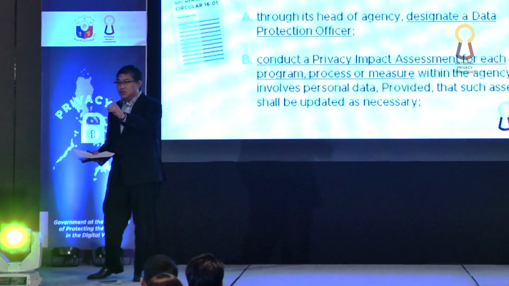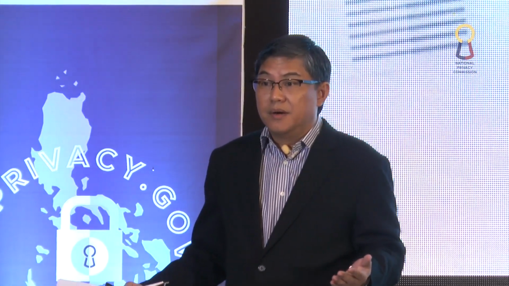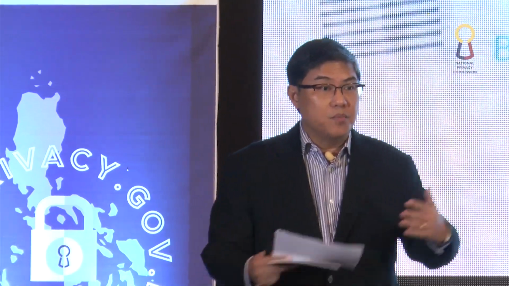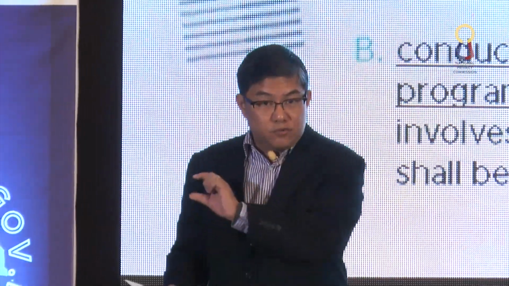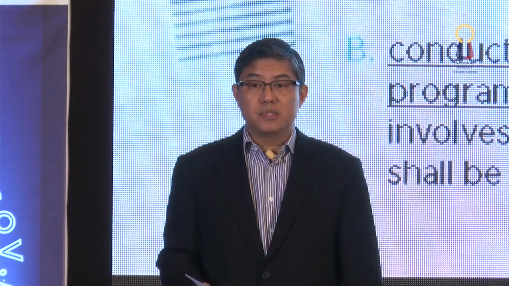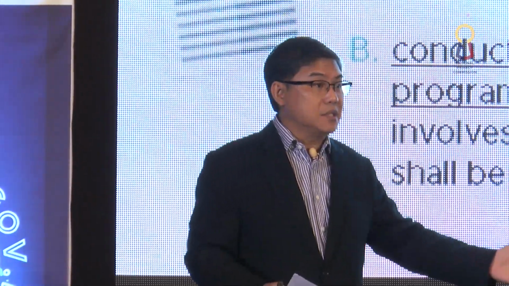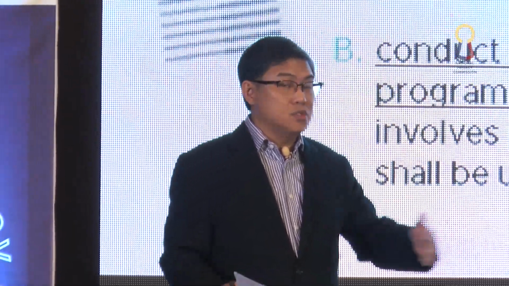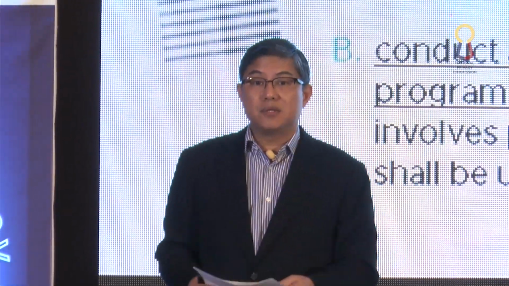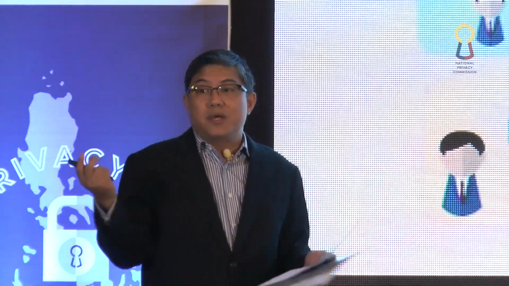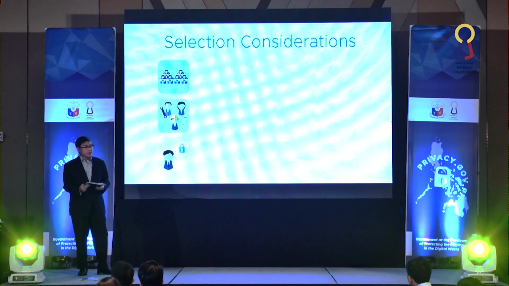You already have one that you need to do for HR, right? Because HR is a process wherein you take in applicants, you hire them, you pay them, and so on. So you have to do a privacy impact assessment for your HR process. But you probably also handle personal data of constituents, of citizens, of loan applicants, and so on. So that's at least another assessment that you need to do, and there may be more. So basically, that's why you have to do it, because it's an obligation, because you're required by Circular 16-01.